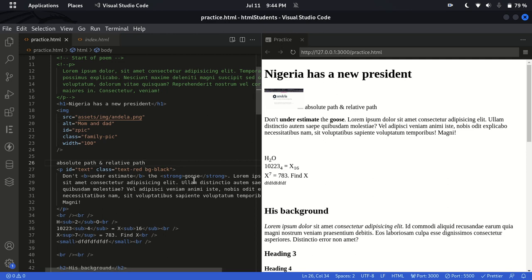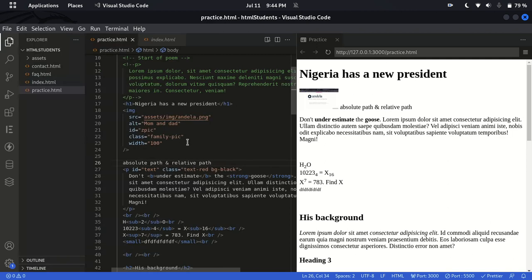What we mean by relative is referring to a particular element, like in reference to a particular object. That is what relative means.